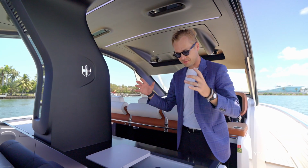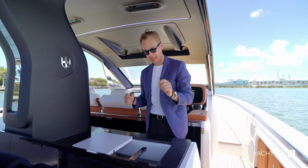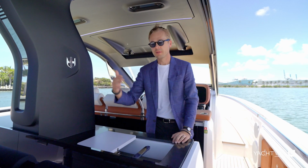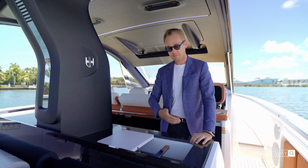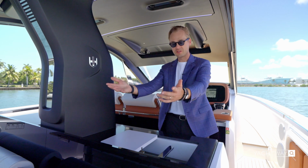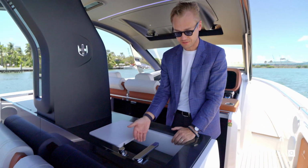What's neat is you have this very nice galley facing aft, which is often something that you don't see, which means you can be very nicely engaged with the people on the boat while you may be doing some dishes or maybe preparing your food. You can easily talk with everybody. You don't have your back towards them. And it has a faucet, well, this faucet is nice.